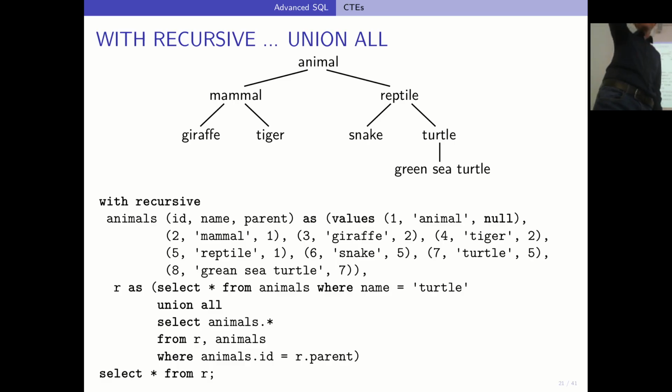So here's another example. For example, if you want to get all the descendants, the idea is, okay, we have a table which only has one ancestor. Like reptile is an animal, a snake is a reptile, we have mammals, mammal is an animal, a tiger is a mammal. So actually, where is it created? So we have an idea, and here we see a mammal is an animal, using parent and null values. And now we want to recurse the transitive closure. So you also want that a green sea turtle is actually an animal. And the idea is, okay, we can do this using recursion.